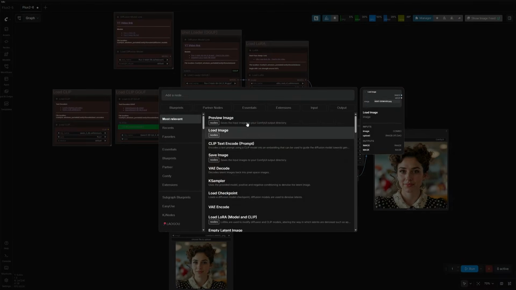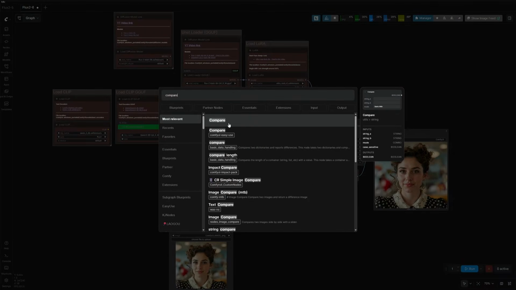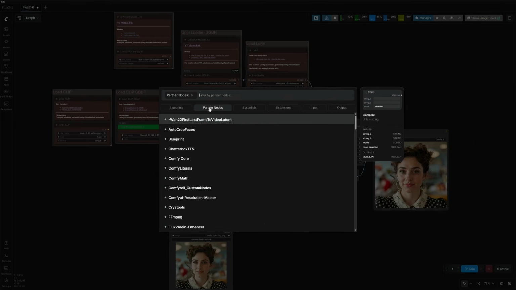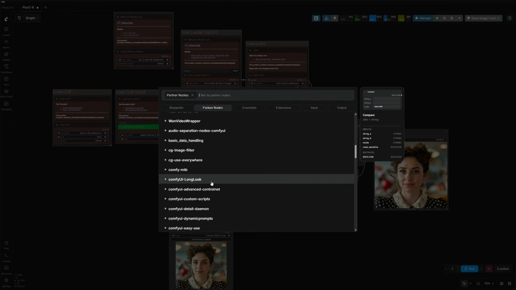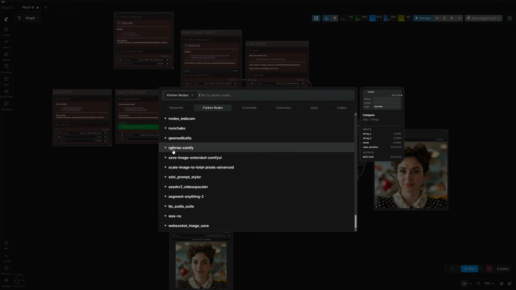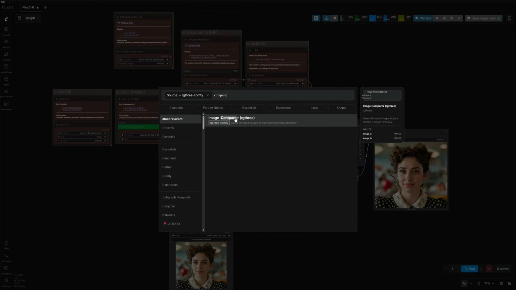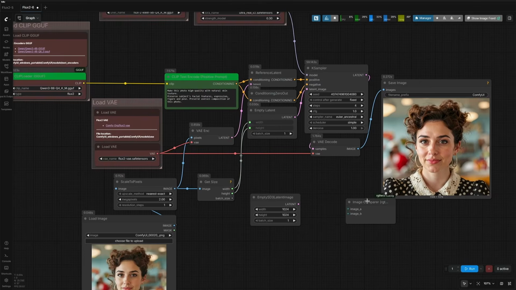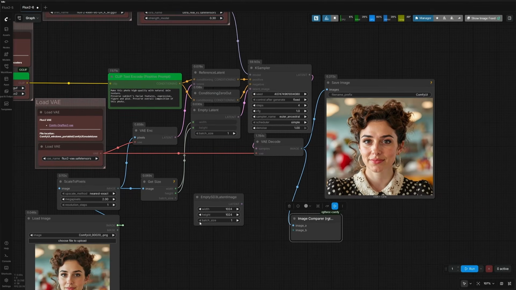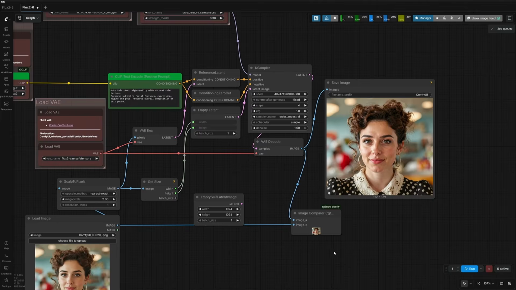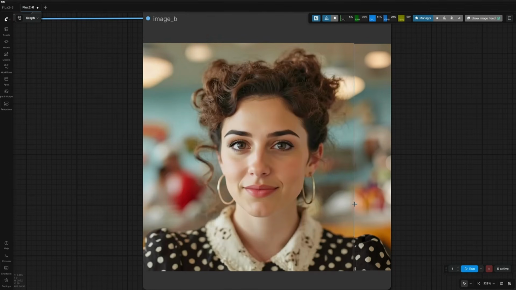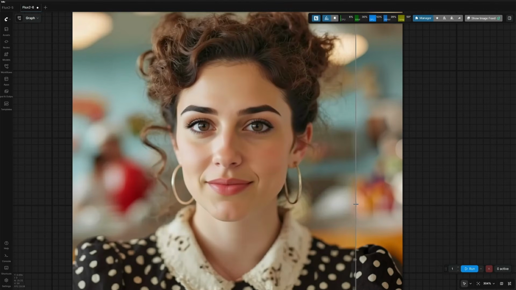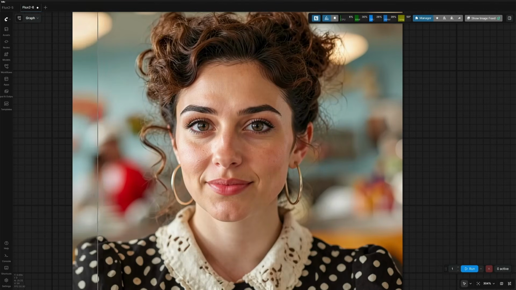The result looks good. I should be using a comparison node here. I will search compare, and I'm looking for a different node group that should be in this partner node tab. You will need to install the RG3 node group from the ComfyUI manager. Connect the node to have both images in it, and run the workflow. The difference between these images is quite noticeable.